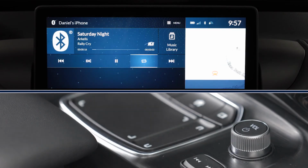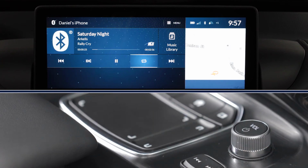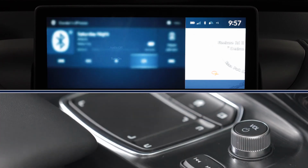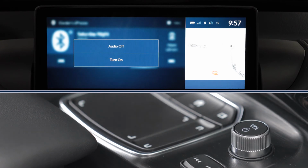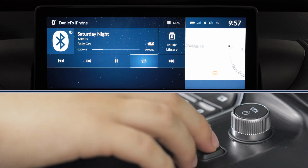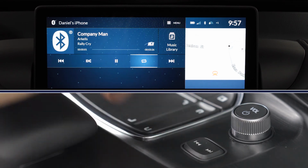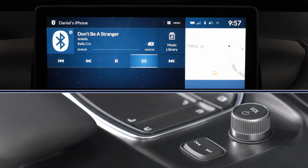Just to the right of the touchpad is a physical volume control knob for the audio system. You can also press down on this button to turn the audio system on or off altogether. And finally, below this are physical forward and backward buttons. These can not only be used to switch between songs streaming over Bluetooth, Apple CarPlay, and Android Auto, but also navigate between radio stations as well.